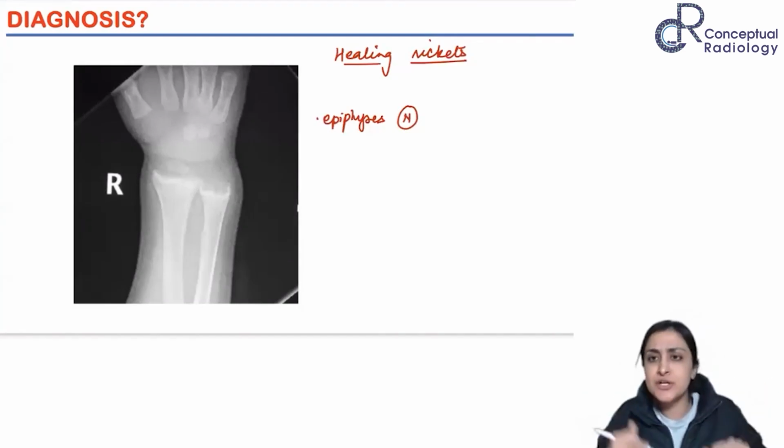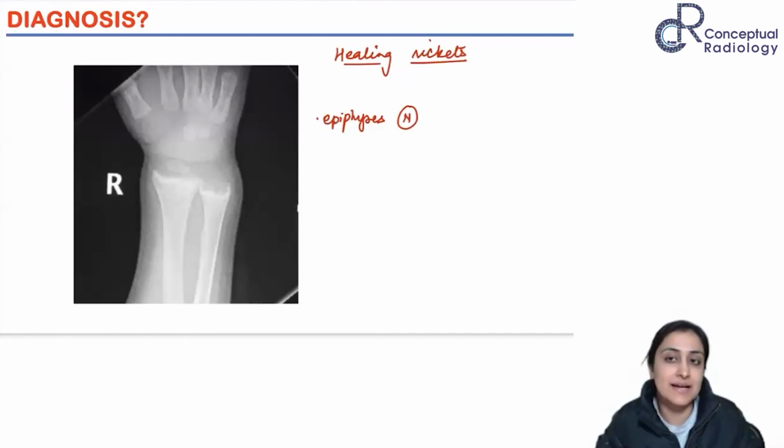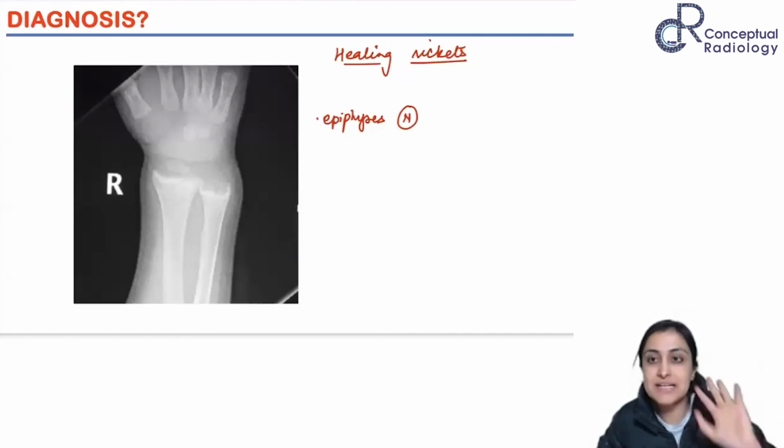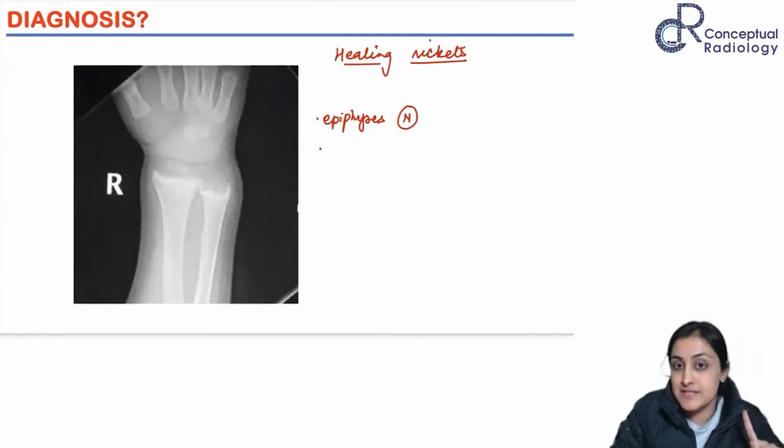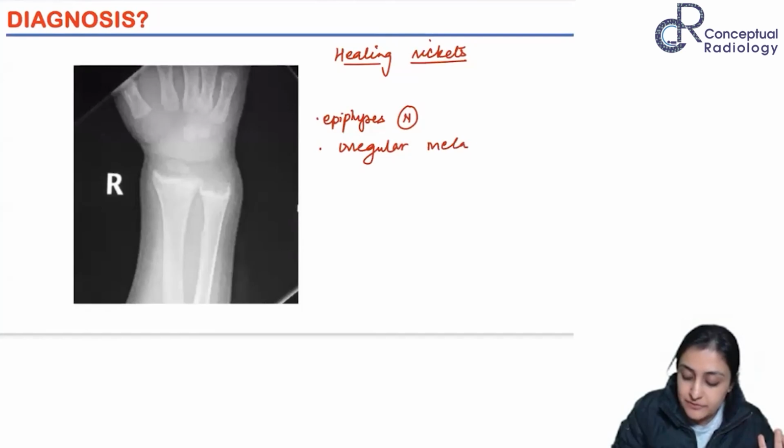Both of them will have reduced bone density, both of them will have cortical thinning. So that is not something that I can distinguish with. Both of them ultimately are osteopenia only, right? So that is something I can't use. So my first point is epiphysis. Second point now in rickets versus scurvy is the regularity of the metaphysis. In rickets, what kind of metaphysis is it? As we saw, irregular. Now you know why. So you will not be confused with the finding.